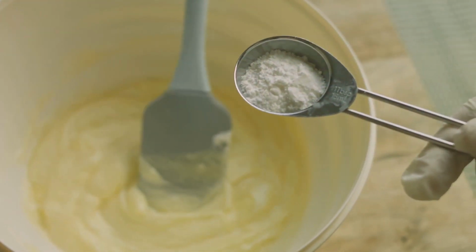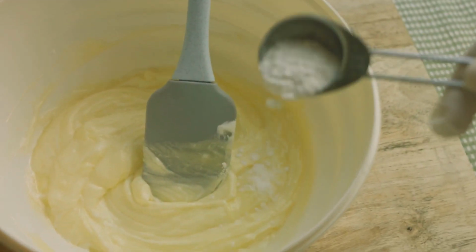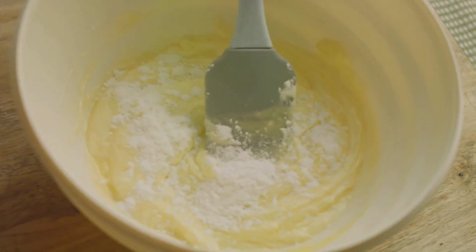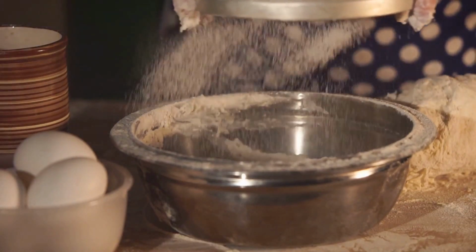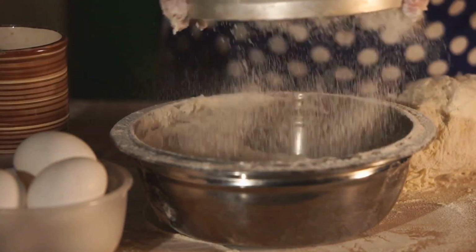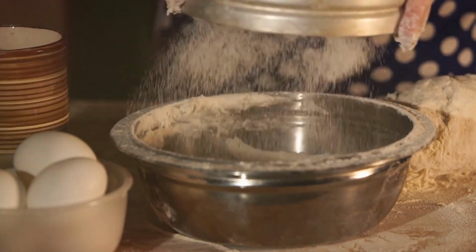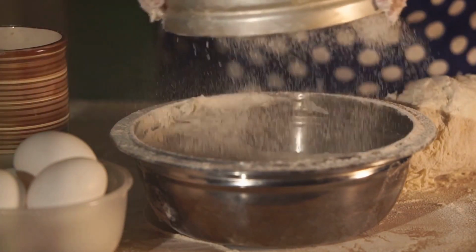Now, we've got the baking powder. This is our secret weapon for those light, fluffy pancakes that melt in the mouth. It's crucial to distribute the baking powder evenly throughout the flour. This ensures that our pancakes rise uniformly, giving us that perfect fluffy texture. You don't want to find a pocket of unrisen pancake on your plate.